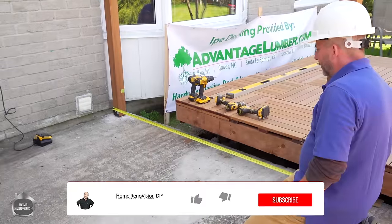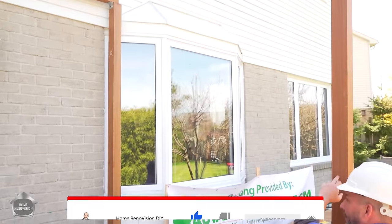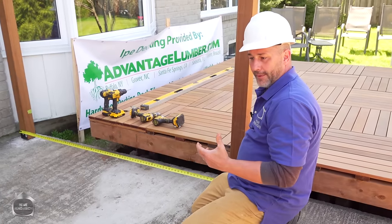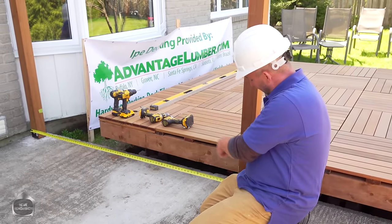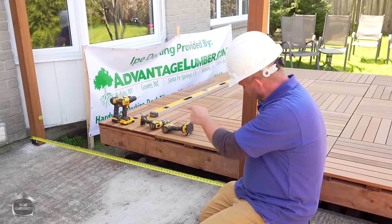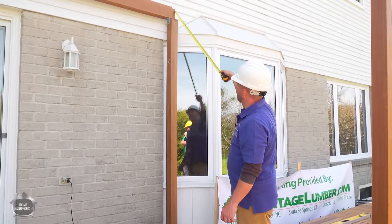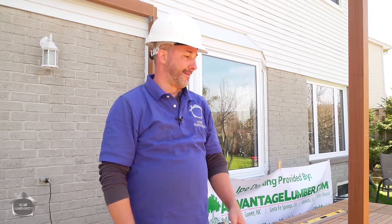All right, so what we're going to do here is we're just going to cut our support posts to go from the top to the middle, and then from here to the other outside corner. We're going to do this by measuring down at the saddles, because it's the law of angles in math. Anytime you have something that's square, it has exactly the same dimensions, top and bottom. So as long as I cut my post based on the saddles and put it up top, it automatically squares all my frame up. So my distance here from the outside to the middle of this one is 85 and a half. I'm going to take off an inch and a half that represents the thickness of that post here. So I need a piece that's 84 inches. Boom, done. Love it.